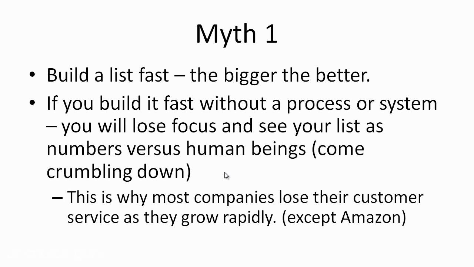I mean, think about it. This is why most companies lose their customer service as they grow rapidly, except Amazon, of course. Amazon is a good example of a company that has great customer service, but their whole theme is centered around customer service and their process and their system and everything like that. So it's fine if you build it fast as long as you have a system in place to make your customers happy and your readers and viewers happy as well.